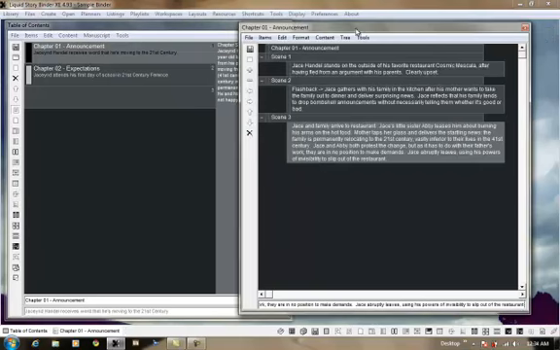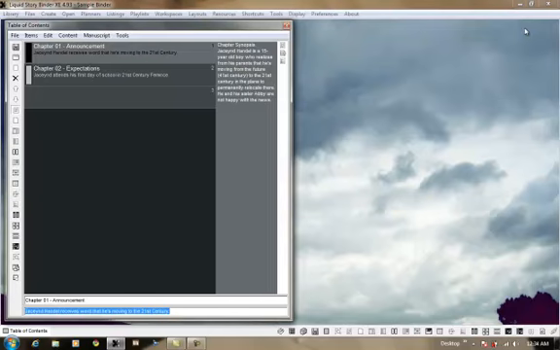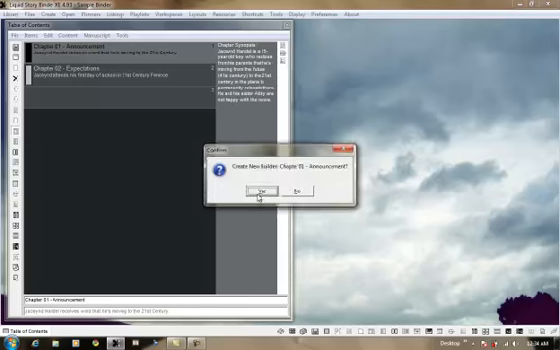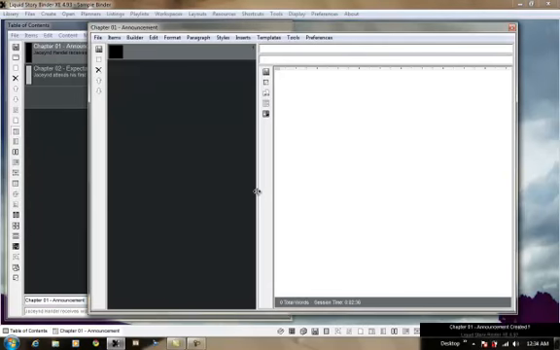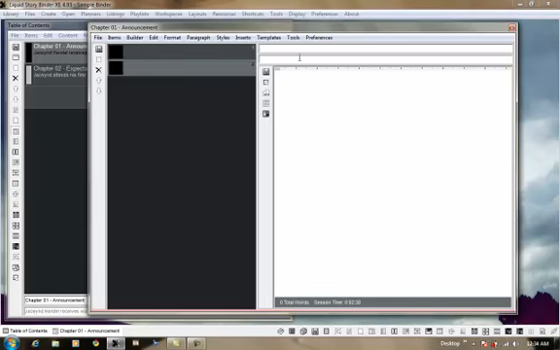Now, if you're the type of writer who plans or writes your works scene by scene, it's very easy to do that by creating a builder. Let's go ahead and do that now. Go into the builder mode of the program. Now, as you can see, it's not yet created for chapter 1, so let's go ahead and create it. And basically, you can use this to build your scenes, like so.